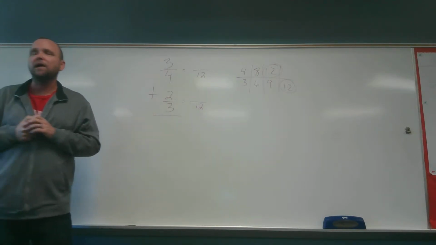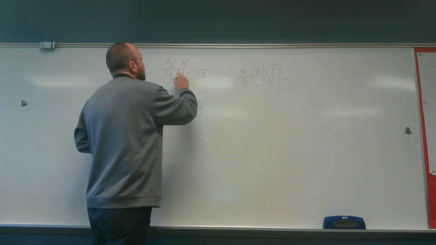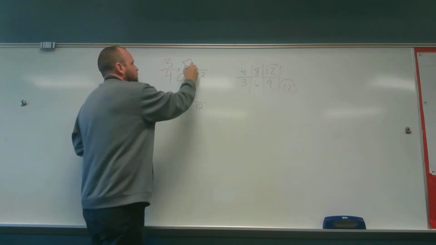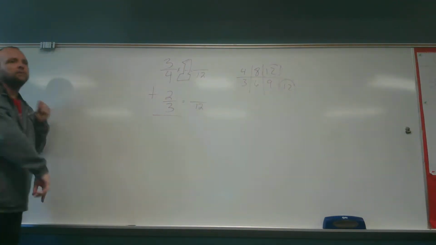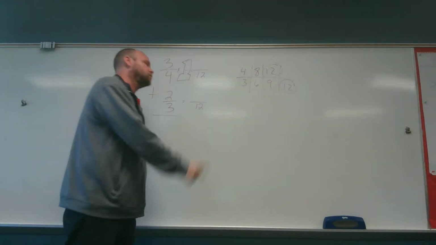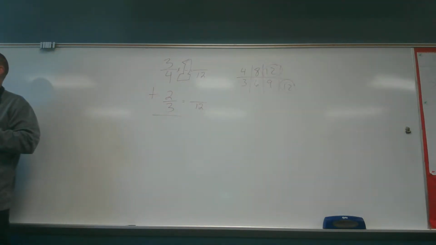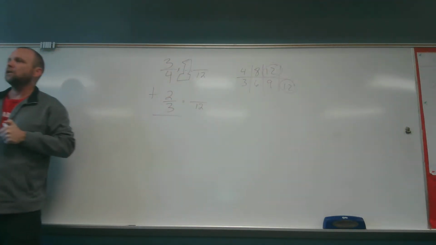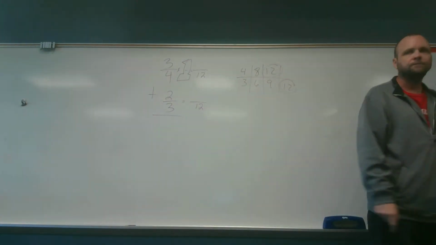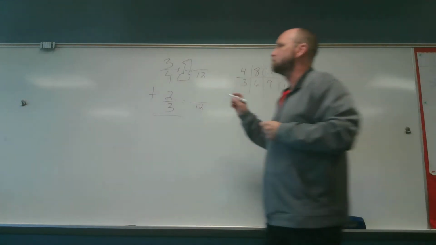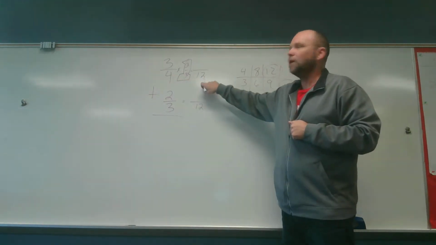So we have to multiply by something that equals 1. Because, as you know, when you multiply by something that equals 1, you do not change the value. 7 times 1 is 7. 428 times 1 is 428. So we're going to change 3/4 by multiplying it by a fraction that equals 1 that gives us a denominator of 12. Joshua? 3/3. And why did you pick 3/3? Because 4 times 3 equals 12. Good.